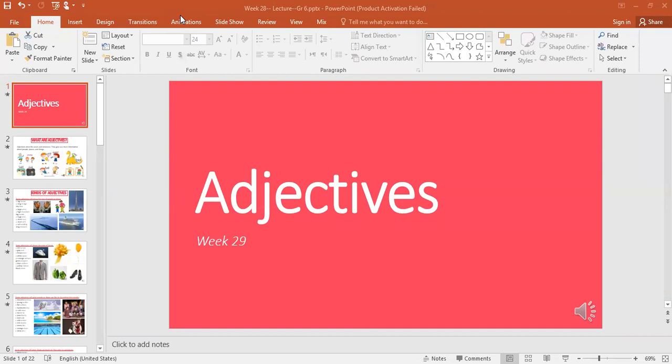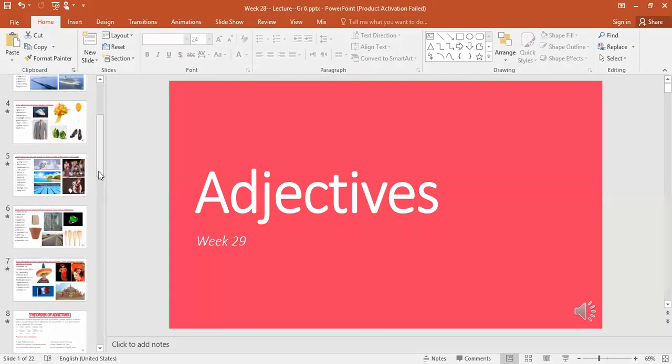We also talked about the kinds of adjectives, and we said that these adjectives are, for example, the adjectives of size, the adjectives of quality, adjectives of color that tell us the color of something. And also we talked about the adjectives of substance, which tell us what things are made of. Okay, I think we forgot one kind, which is the adjectives of origin. Okay, so these are the things that we talked about yesterday and before yesterday.